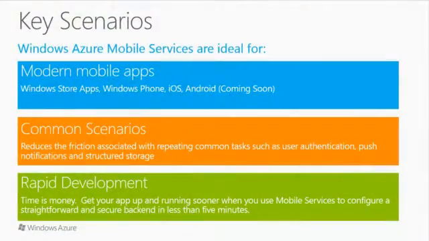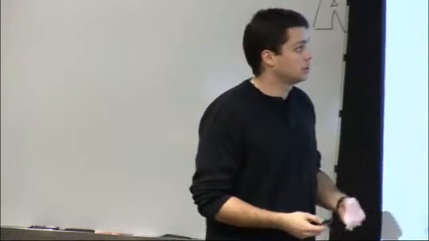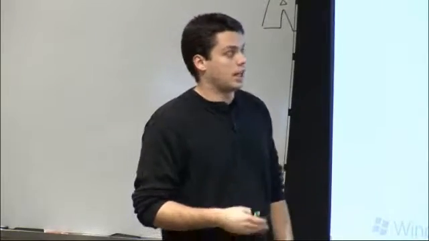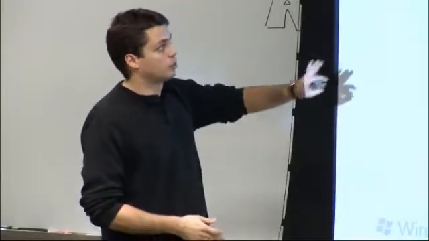So key scenarios for Windows Azure. It was intended as a back-end service for mobile applications. Currently, we have SDKs for Windows Store apps, Windows Phone 8 applications, iOS, and Android is coming very soon. There's actually been a lot of people who have written their own SDKs because mobile services use a REST API, so they just built an SDK for other platforms.